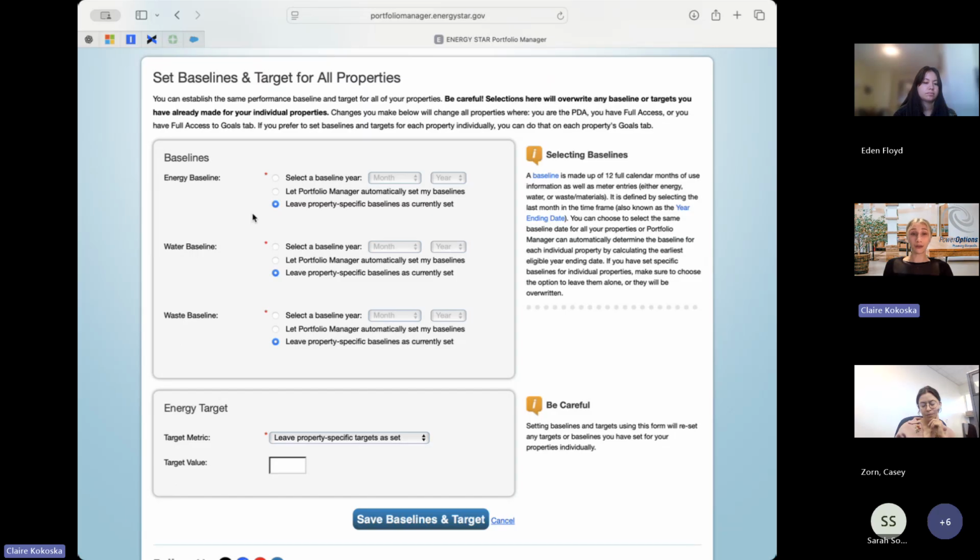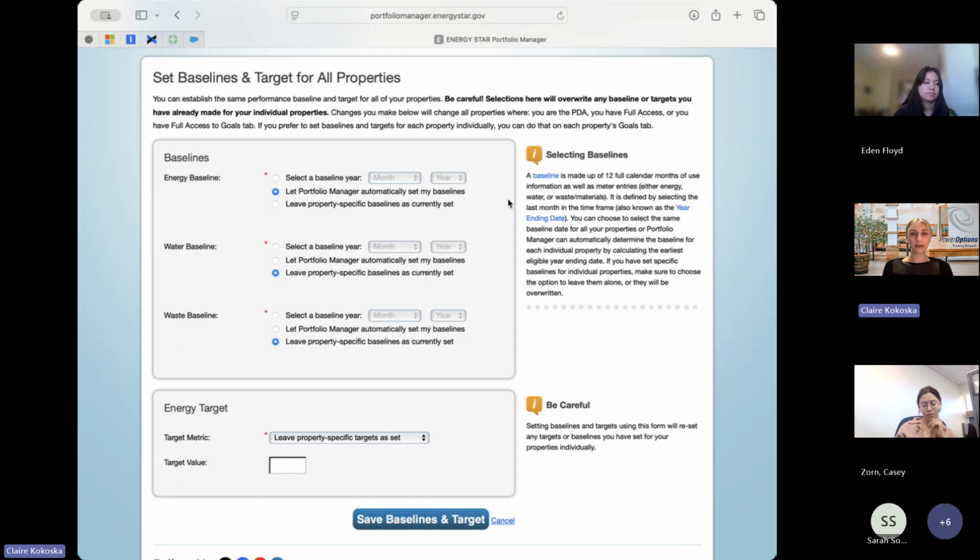And for all of you, we would recommend letting Portfolio Manager automatically set your baselines. That would be based on the energy use that you put in for the first 12 consecutive months that you have information for.